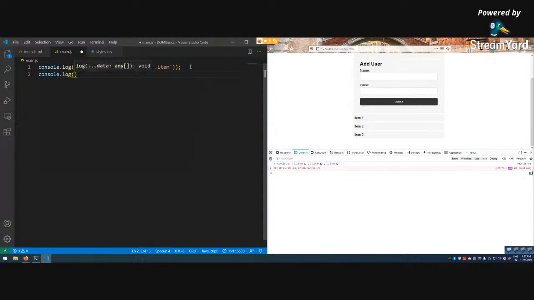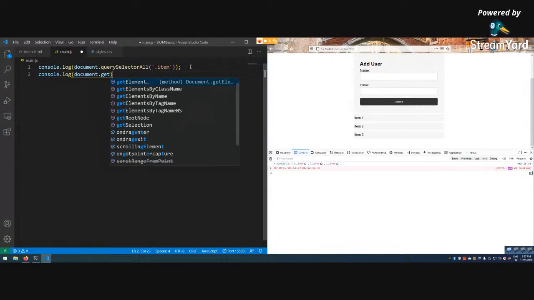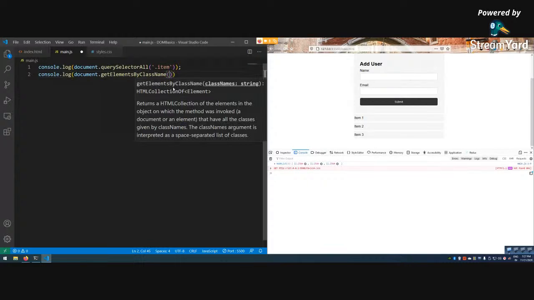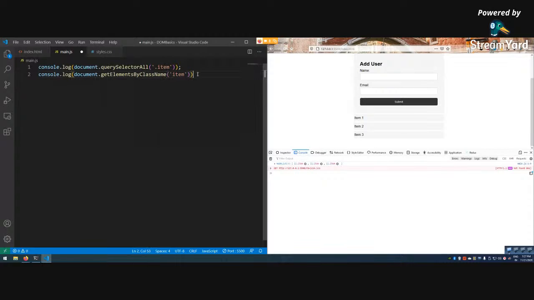Console.log document dot getElements. The S is very important actually. getElementsByClassName, and then I will again choose item. See, notice that I have not given dot here, but in querySelector, dot is required.